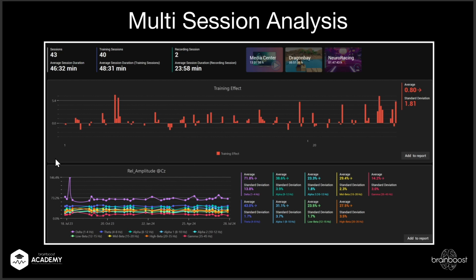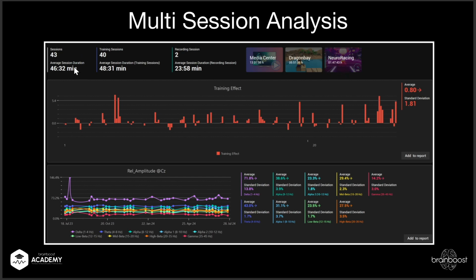So I know it looks very colorful, and what we see here is you will now be able to not just analyze a single session, but you will be able to analyze session to session. And it's supposed to be very intuitive and simple, because I know people like to press 1, maybe 2 buttons, and then they need a report right away. So yes, we will make sure of that. But also, and you see at top right, NeuroRacer 1 hour, 47 minutes. So I know we have been playing a lot.